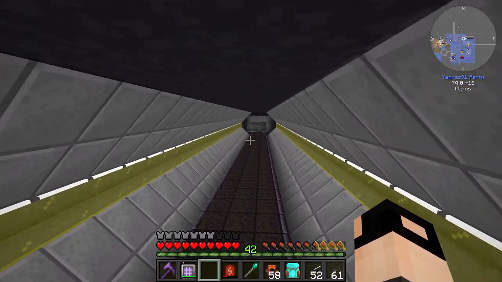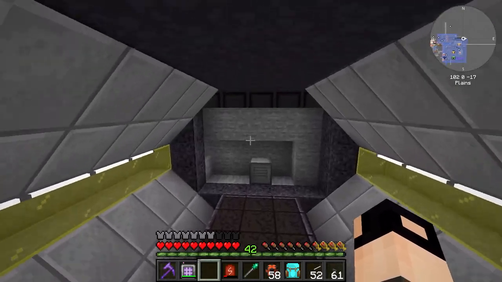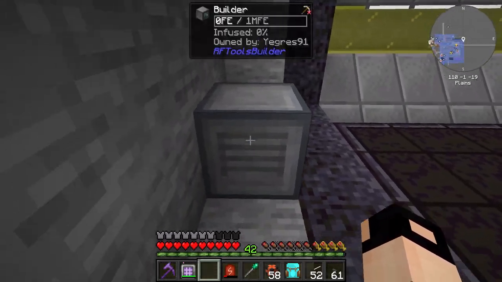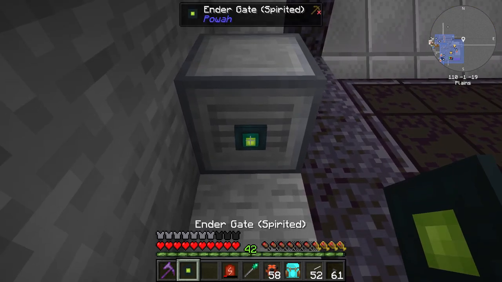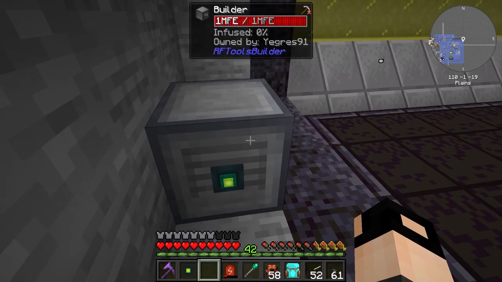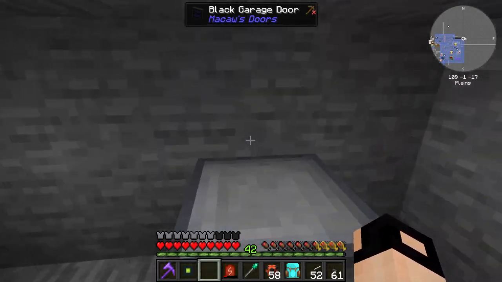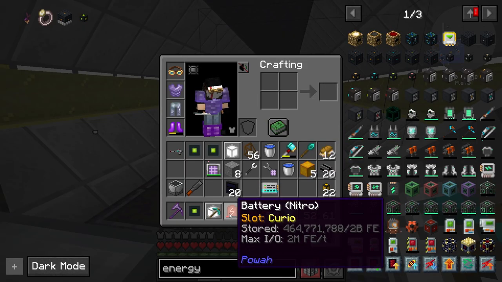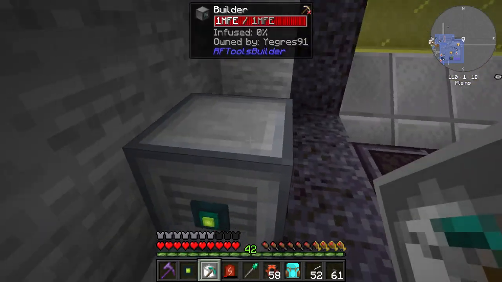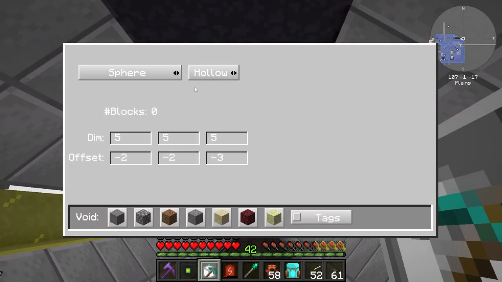Alright, and now you can use the ender gates to provide power to stuff all around the dimension. See? Nice. See? Network 1 connected. The builder now has power. Now, you need to craft a shape card for the builder. And I think you just, yeah, right click it.